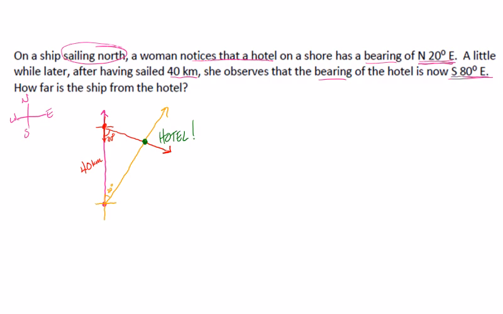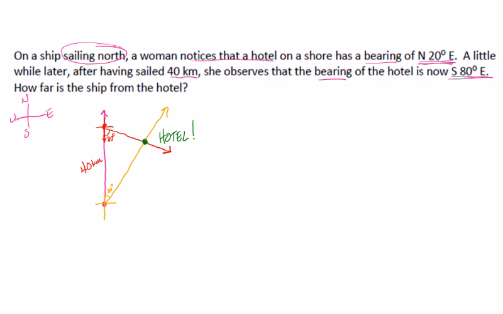Okay, so hopefully that made sense, the way in which it was drawn. We don't want to come from a horizontal line. You're always going to come from either north or south, and then to the east or the west. And that's the way it's written. If it's switched, then I would switch it. Like if it was east and then 20 degrees to the north, then I would do it that way. But the way it's said to us is it starts with the north, so that's the direction I'm going to start with, and then 20 degrees to the east, and that's why I have the angle the way it is.